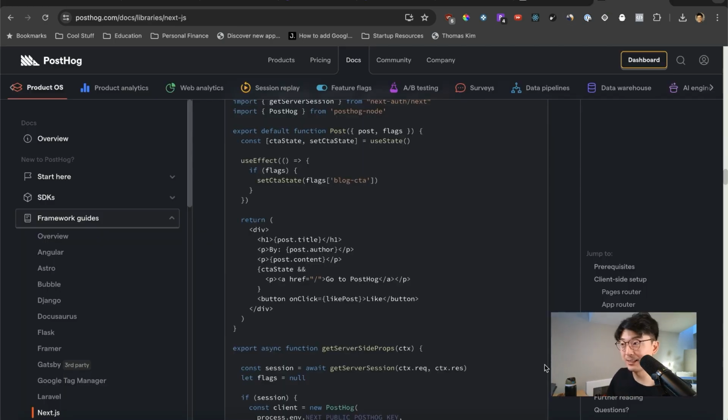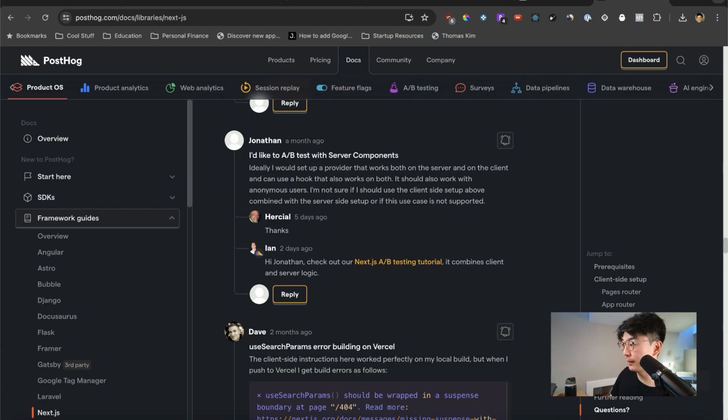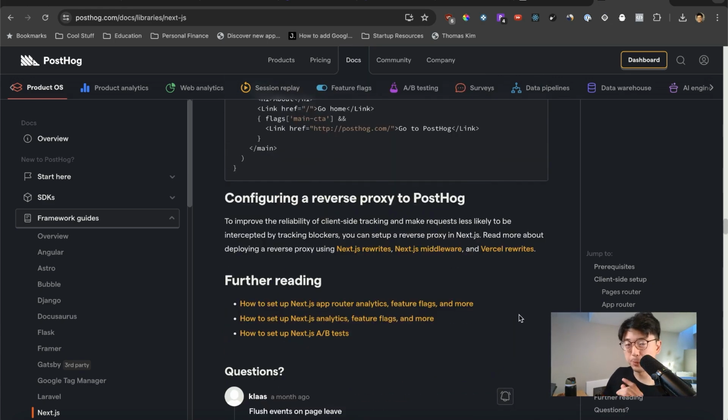I actually think the most powerful part about PostHog is the ability to configure a reverse proxy to your PostHog. Now, what this is useful for is that, as you all know, there are so many ad blockers out there in the world, myself included. And these ad blockers are really good at detecting when a Google library is installed or a Meta library is installed so that they block any type of user analytics events when they're coming from these big sources. And actually, PostHog is as well.